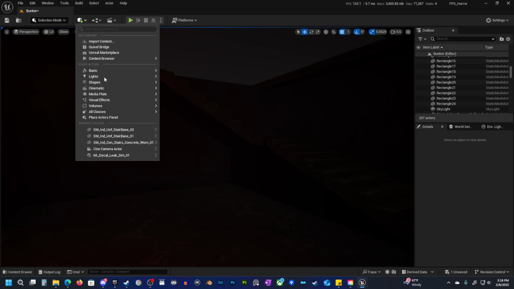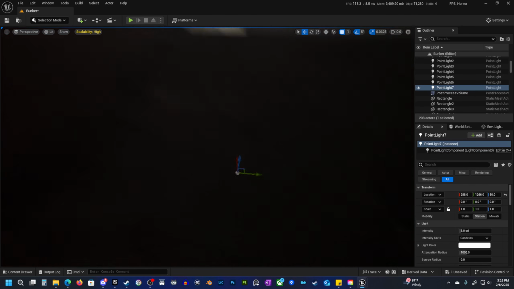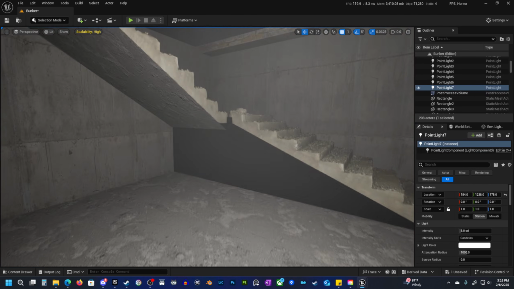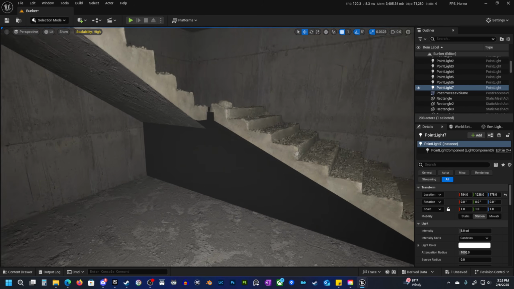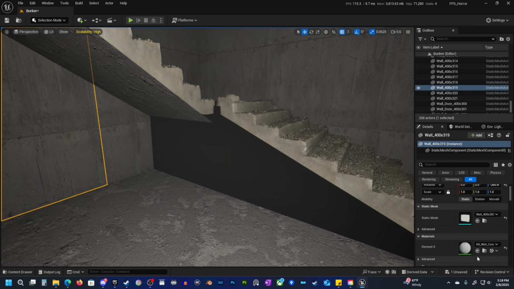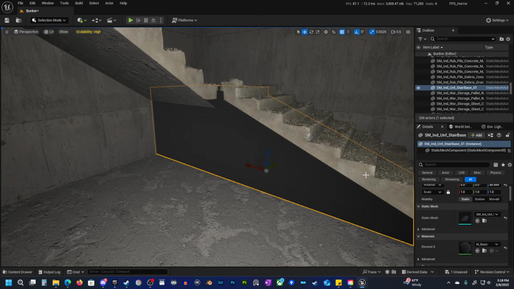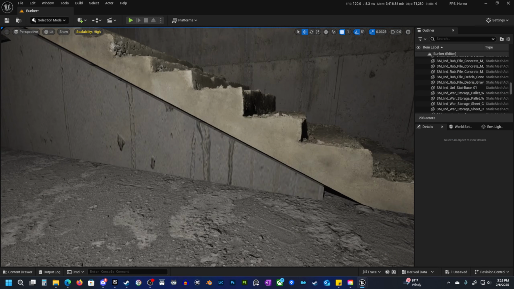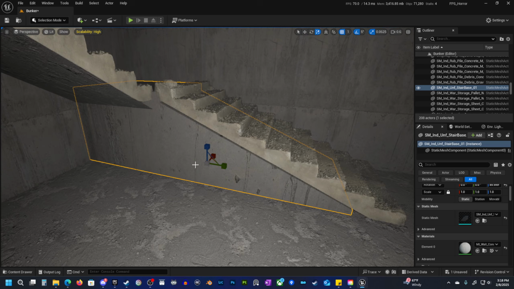And let's just drop kind of a construction light in here just so we can see what's going on. Okay, now let me see what this looks like on there. I think that will work.